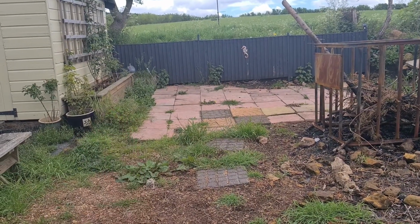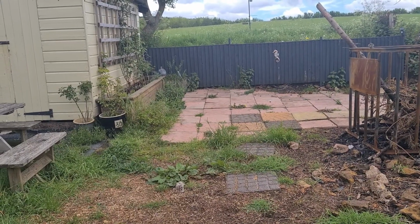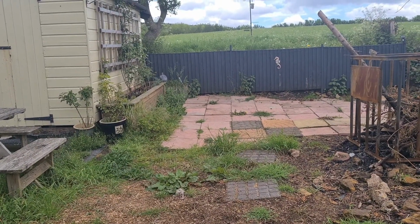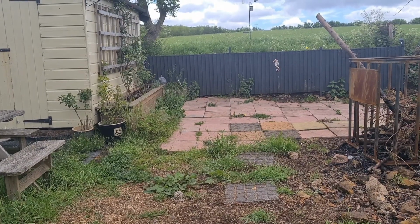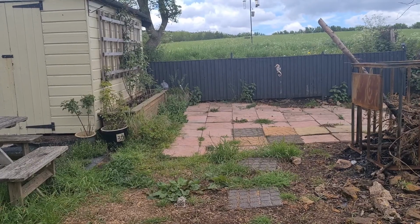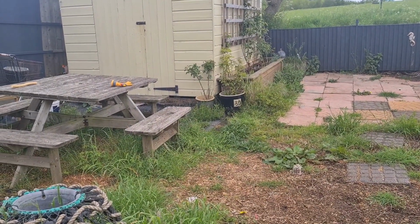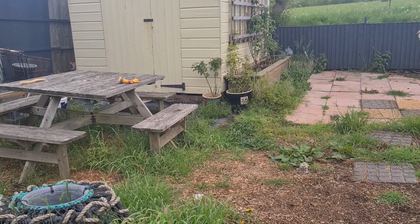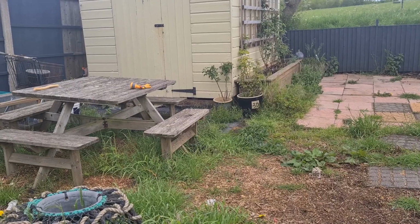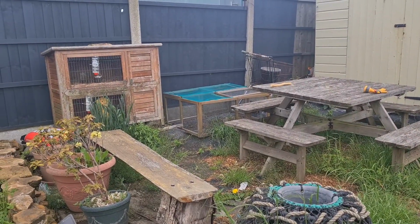The rest of the planter needs planting up now, and we've got tons of plants for that over at the allotment, which we're just keeping in the polytunnel just in case there is any more frost, but I very much doubt there'll be any more frost now this year. That's the patio table, that's going this year. We're going to get a new patio table for up here once the patio is completely finished, and we still have the quail.